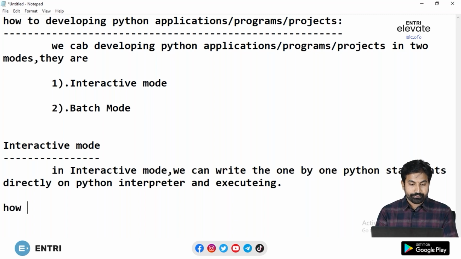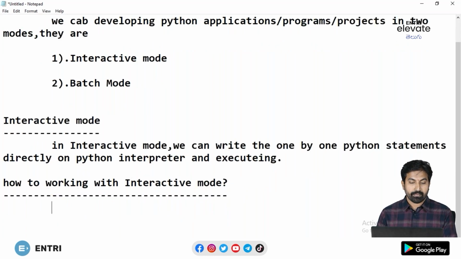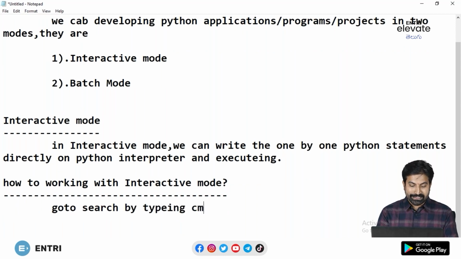How to work with interactive mode. Go to search by typing cmd or terminal.